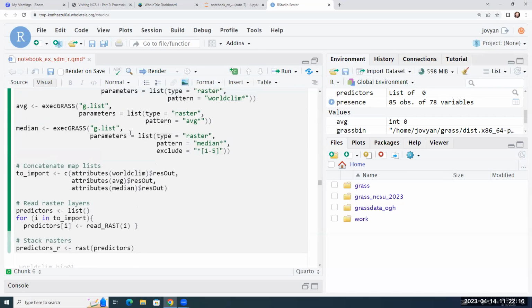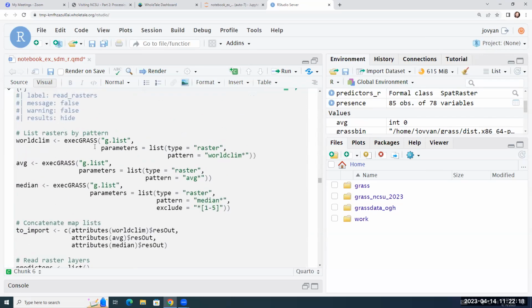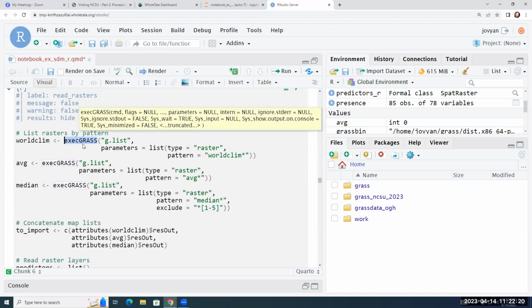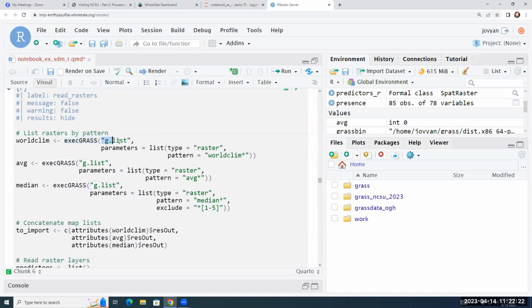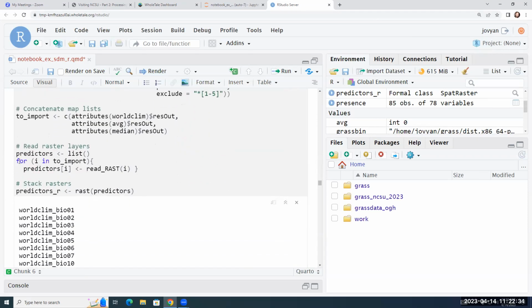Basically, what I do is just create different lists of maps. You see, I use execGRASS and g.list with a pattern to get lists of maps from GRASS. Then I concatenate those lists and basically use a for loop to import them with read_RAST.